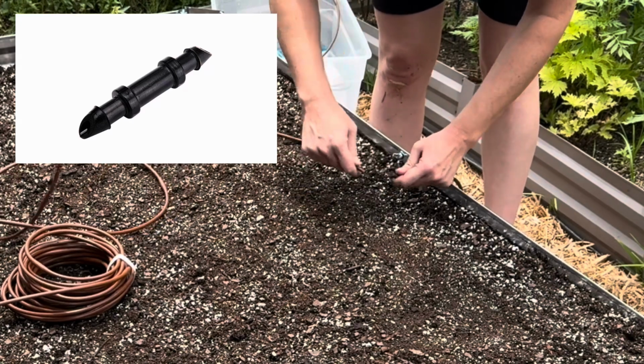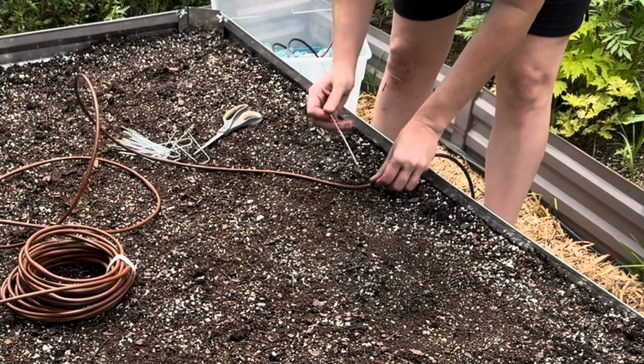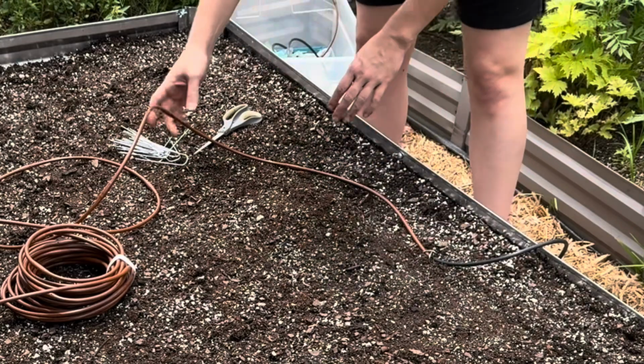And now we're connected to the brown pipe, just like that. All right, and we'll go ahead and use a couple of landscape pins to hold this in place.